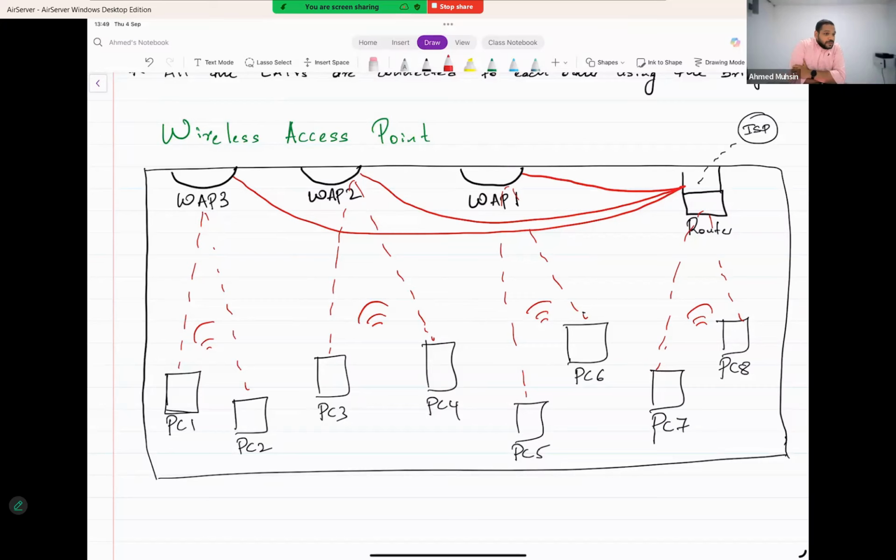So guys, tell me the functions of the router. What are the functions of the router? Does the router connect to your ISP? Does the router connect to your internet service provider? Yes, sir. Your router only connects to dial-up, no? Your router only connects to SLT Mobitel, isn't it? So number one, the router connects to your ISP. Your router forwards what? Data packets to the correct device. Function number two. Function number three, it has a built-in modem. It has a built-in modem to convert what? Analog signals to digital signals.